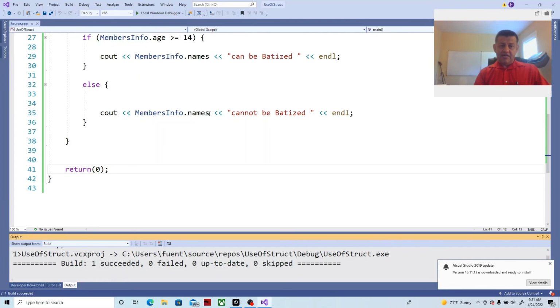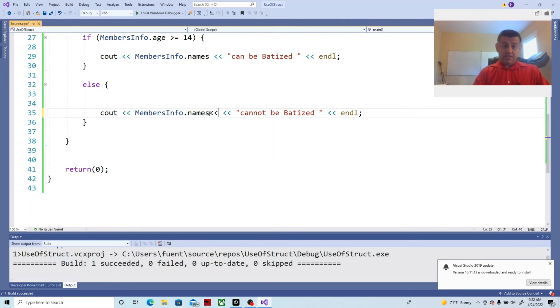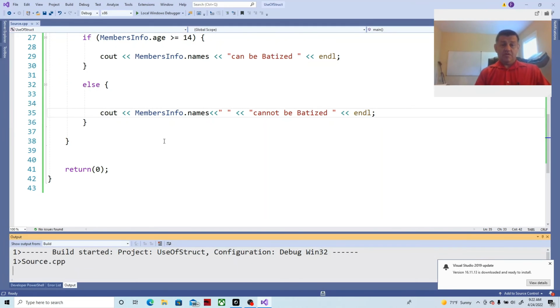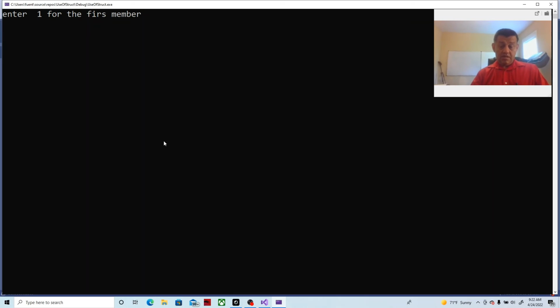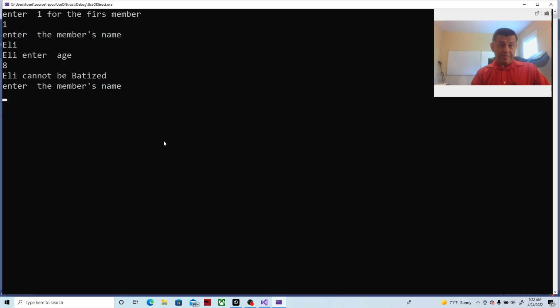So over here, I can add another little space between. Here you go, and then we can do this again. One, and then Eli, age, cannot be baptized. Enter the member's name, right? Why? Because the age is less than 14, okay?